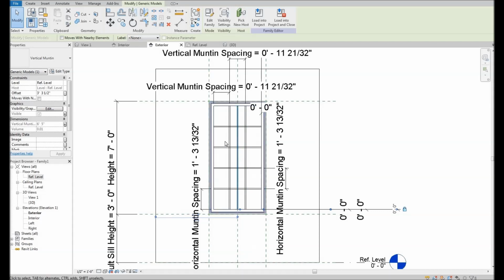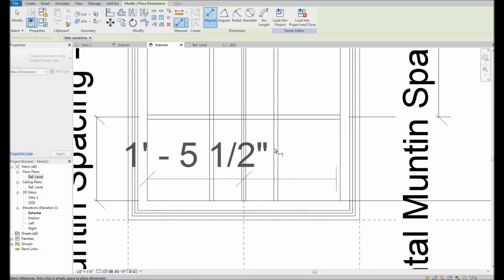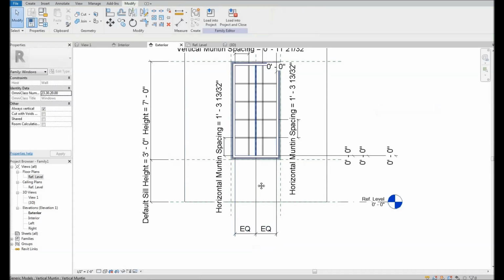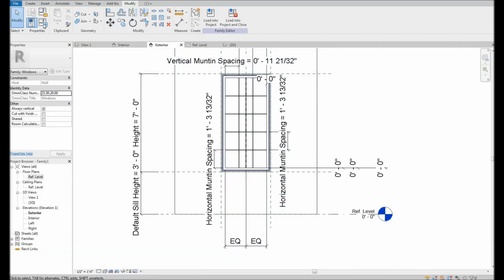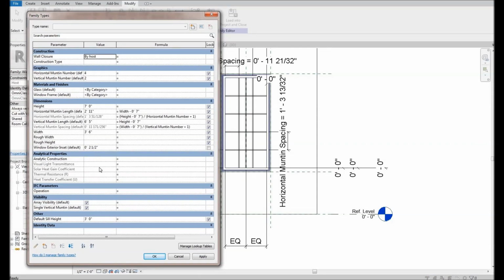The problem is I don't want to have to go through and deal with that each time. If there's a single vertical, I can click a button and make a single vertical, but I don't want to have to click a button, make a single vertical, then turn the array off, or have to deal with the errors that might associate with it. So I'm going to go ahead and apply my equal distance parameter to that, so that way that one always stays in the middle. So we're good there.